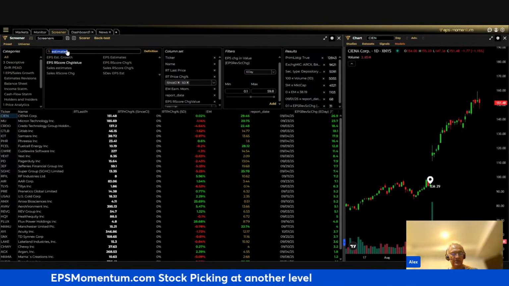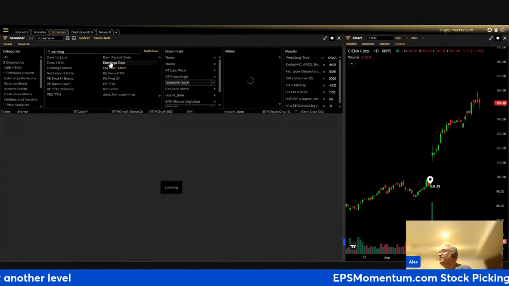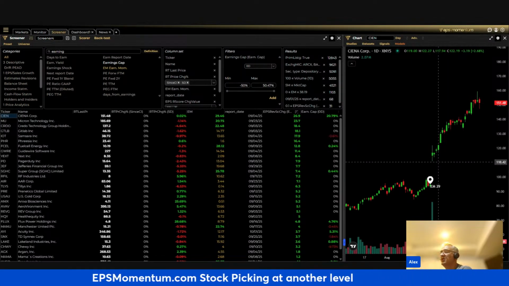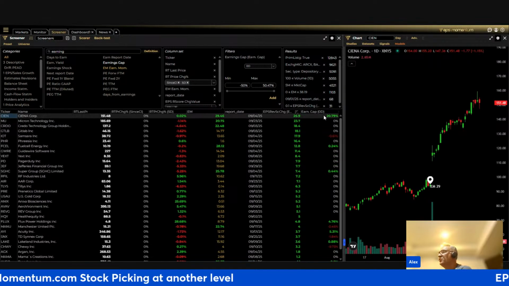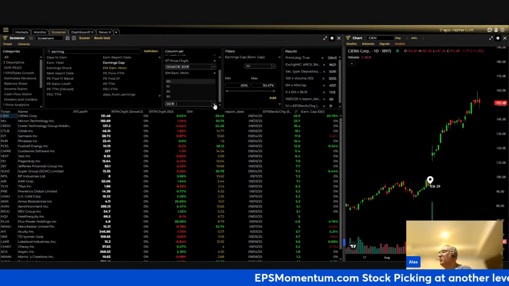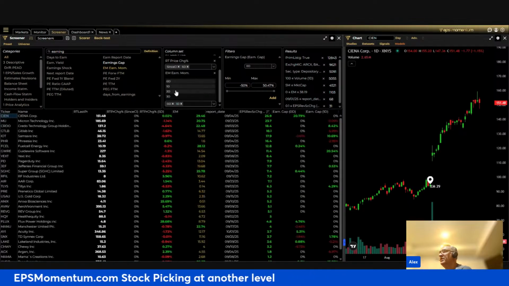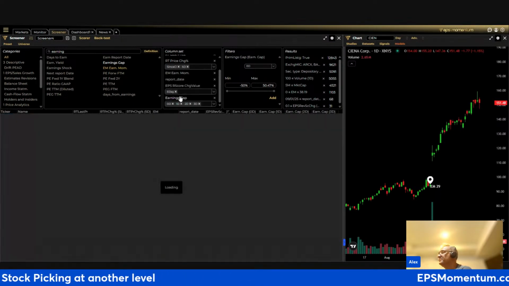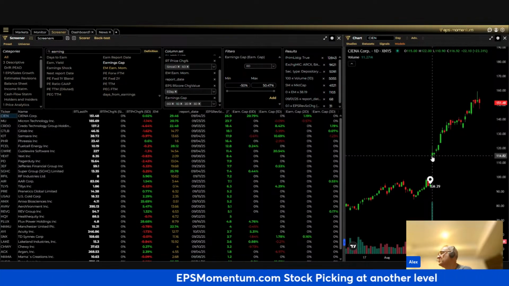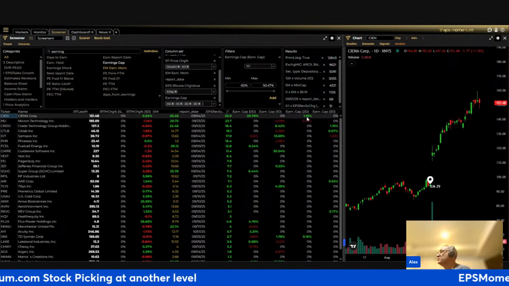So the first one is the earnings gap. So earnings gap is really the gap between here and there. You know how big of a gap it is from day one. So Ciena here jumped 20%. Okay. And we also have the ability to have earning gap on day 1, on day 2, on day 3, and so on, right? So I can see all 3 columns here. So I can see it jump 20% here first, then 0, no gap, and then it jumped again another 1.19%.